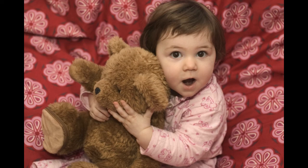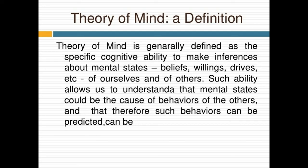And at this point, they are also establishing something called theory of mind. And this is when they start to see that people have thoughts and beliefs and intentions, and these cause people to behave in specific ways. So they are able to read another's mental states. So they can even understand that people's behavior is intentional with a goal. So that is really important. They're like, oh, where are the crackers? Well, they know that you have a behavior that has a goal. The crackers are in the cupboard. So this is a theory of mind, and it's a relationship between their mind and their behavior.